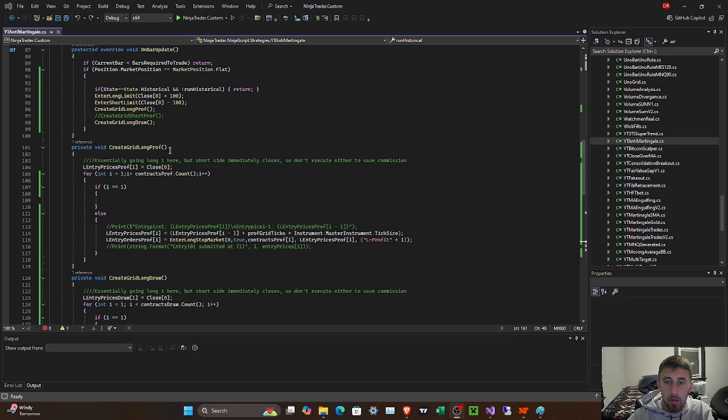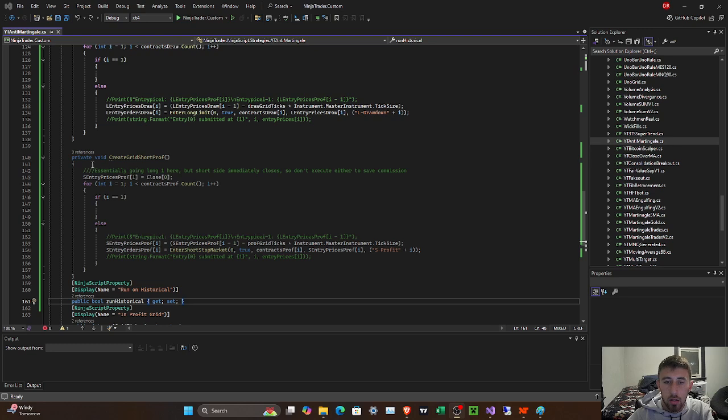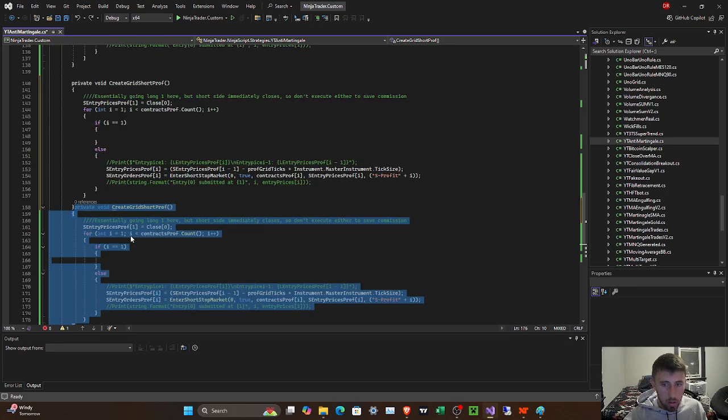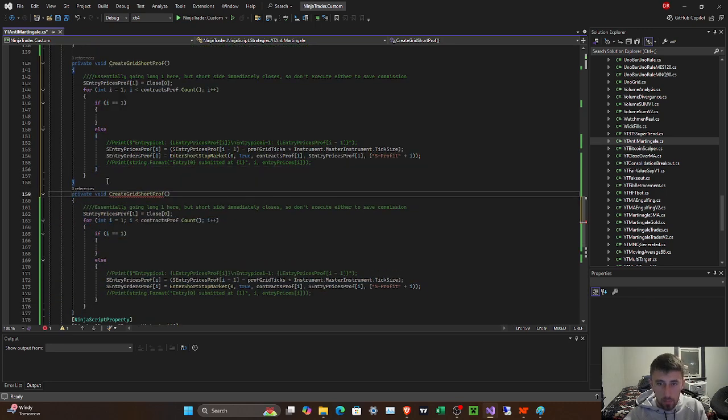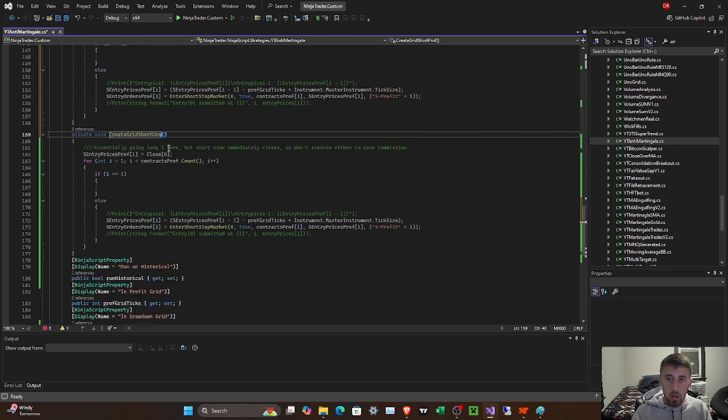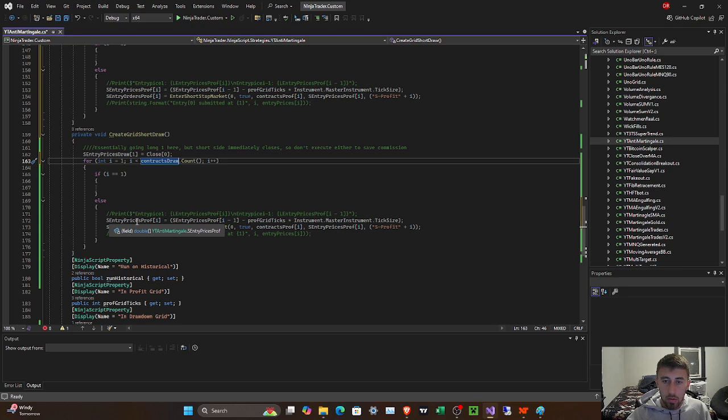Create grid. Okay. Yeah, actually, let's create our short drawdown real quick, just so we have it ready. Short drawdown, short entry prices drawdown, contracts drawdown, short entry prices drawdown, short entry prices I-1 drawdown.